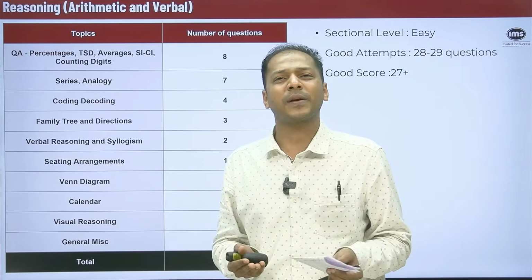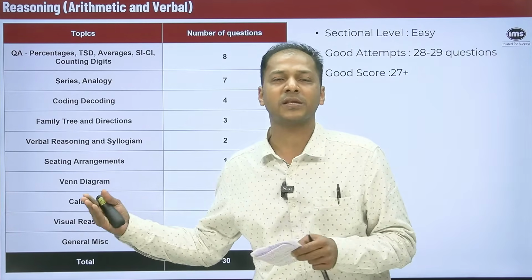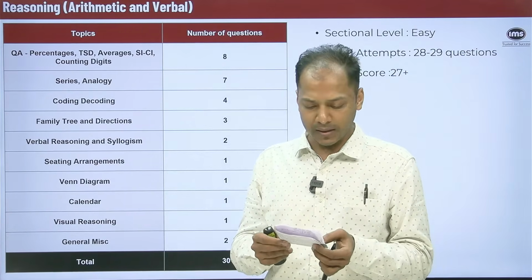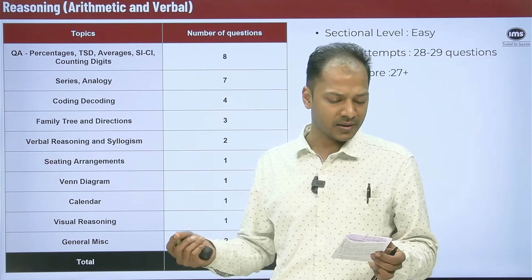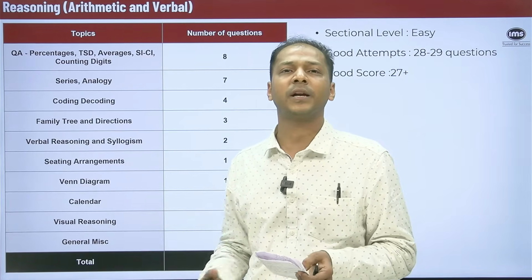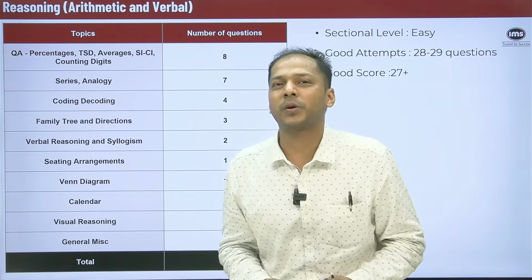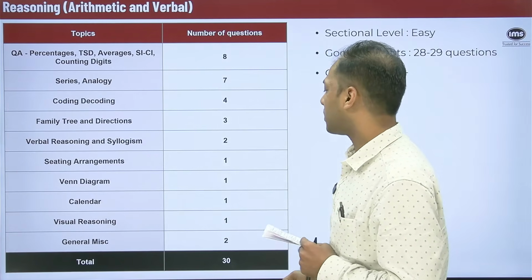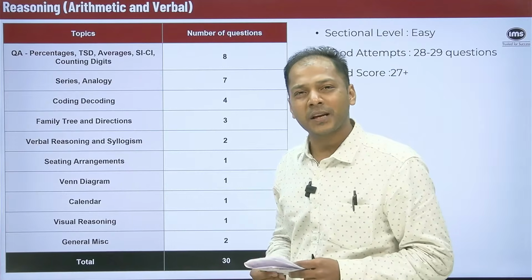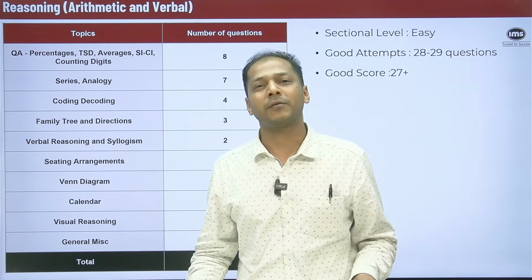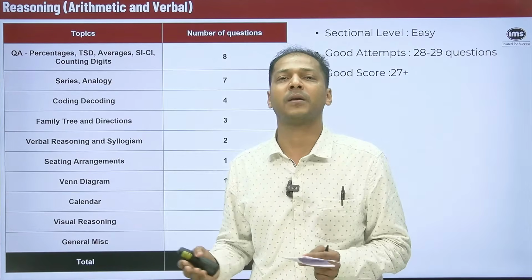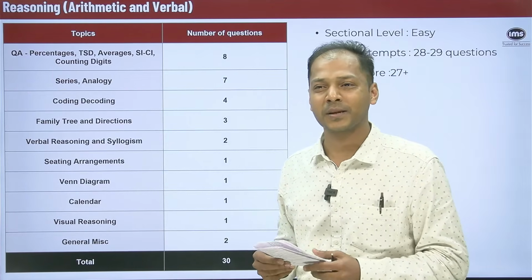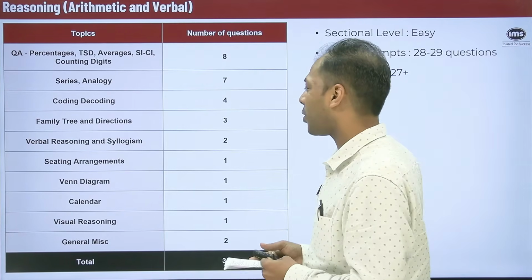Time, speed, distance, basic questions. Time and speed are given, you had to find distance, or speed and distance were given, you had to find the time taken. In one case, distance and time were given, and you had to find the speed in kilometer per hour, which were quite manageable. No proportionality or difficult concepts had to be applied. A couple of questions were general miscellaneous questions. For example, to be alive, what should one have? One of the options was heart. The answer to that question was heart. To be alive, one needs to have heart. So that is something that you had to figure out on the go.